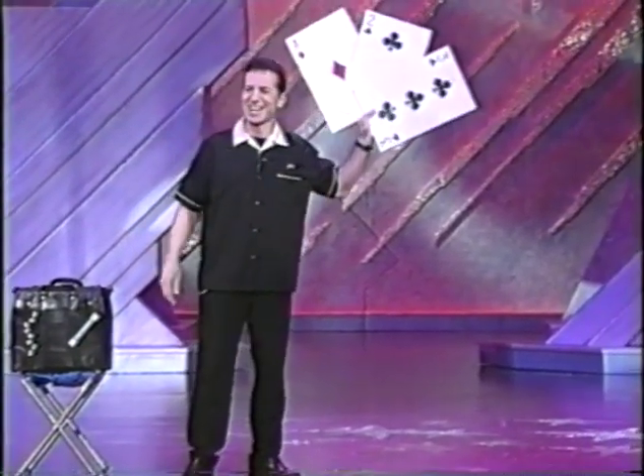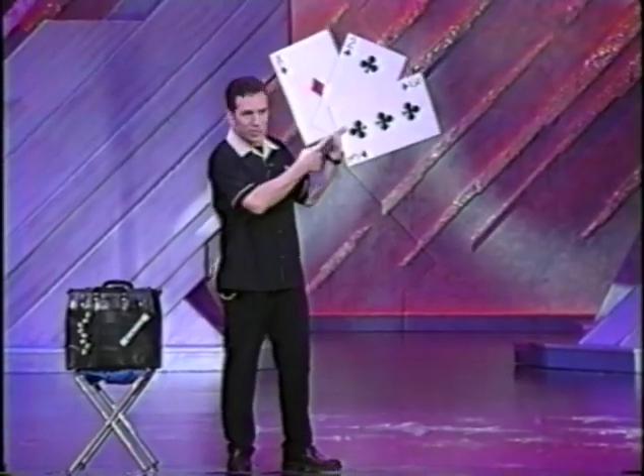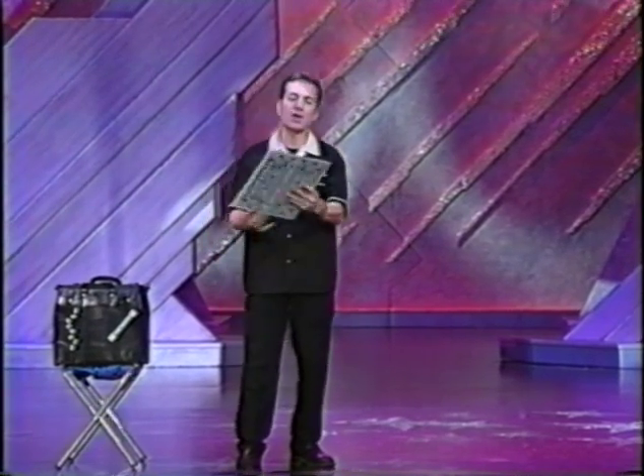Can you see that? It's very simple. Just keep your eye on the ace — not the two and the three, they're only there to confuse you. This is three-card Monte. So watch closely, here we go. They take the cards, they mix them up just like this. The whole idea is to keep your eye on only one card, and that is the ace of diamonds.